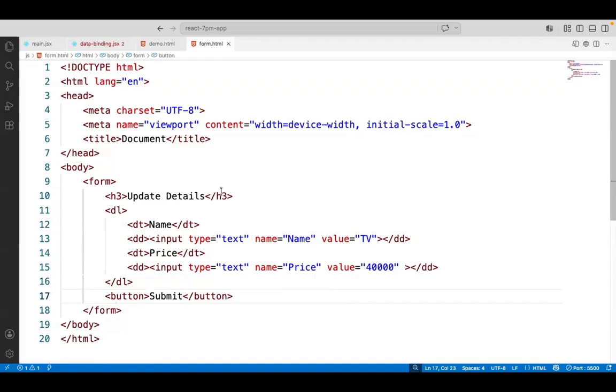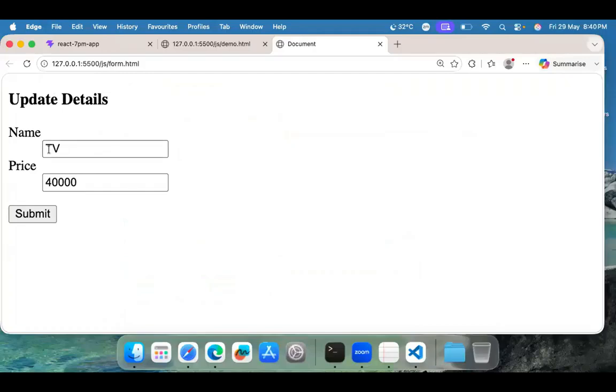I hope you know this is an update form, and we will do some modifications. After that, we will submit. This data will be submitted to the server. It will collect the name and price, but whose name and price? Every product has an ID. That is the primary key. I will not show the ID because the user cannot modify it, but I should submit the ID.